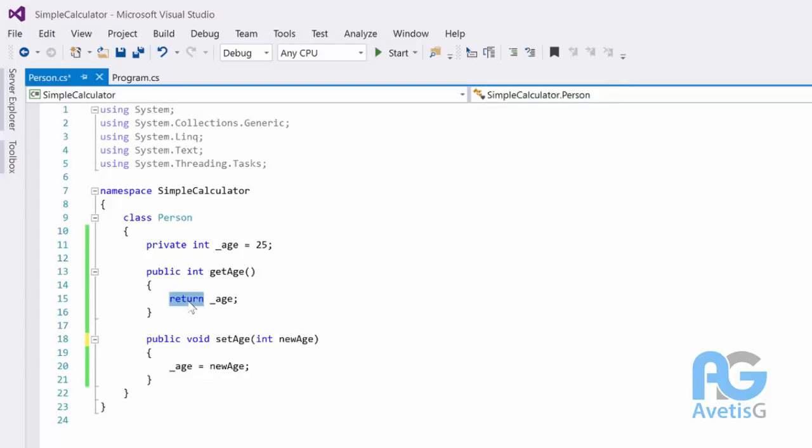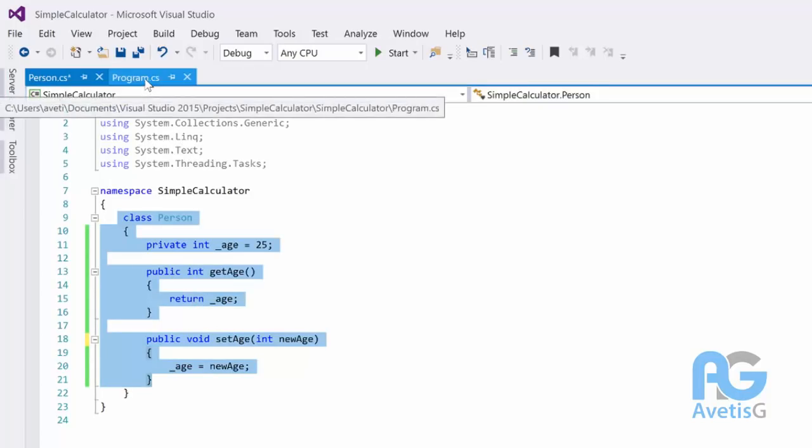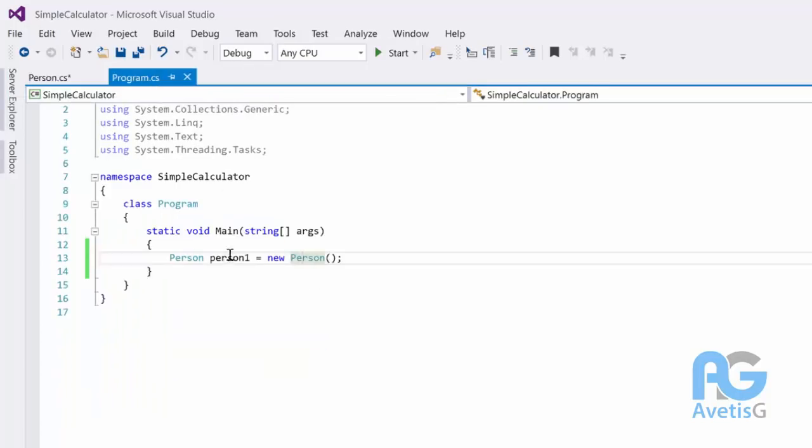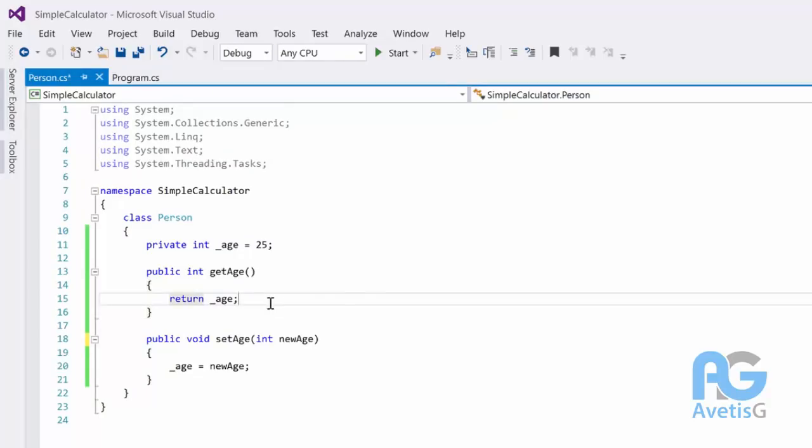Why? Because it changes the flow of the program. The moment you hit this, it will actually exit out of the class and go to where it was called from. If we call it from the program, it will actually come right back to this class and continue execution from there. That's why it's a flow of control statement. And that's very good to know. Now in this case, I think it's pretty self-explanatory.